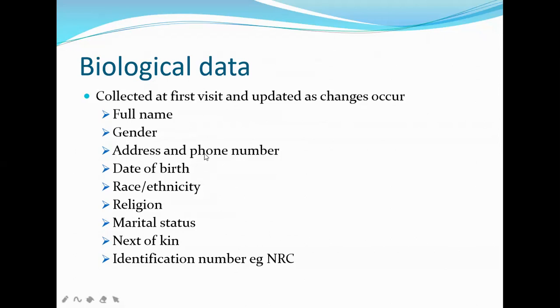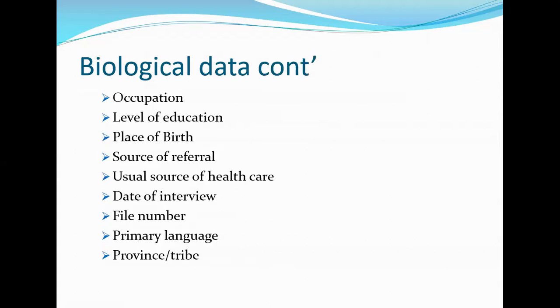Okay, where do you stay? What is your phone number? And then you're writing down on a piece of paper. Please, after listening to this lecture, pick a colleague and begin to practice how you can ask these components of the biographic data. So the biographic data is the first component of the comprehensive health history.